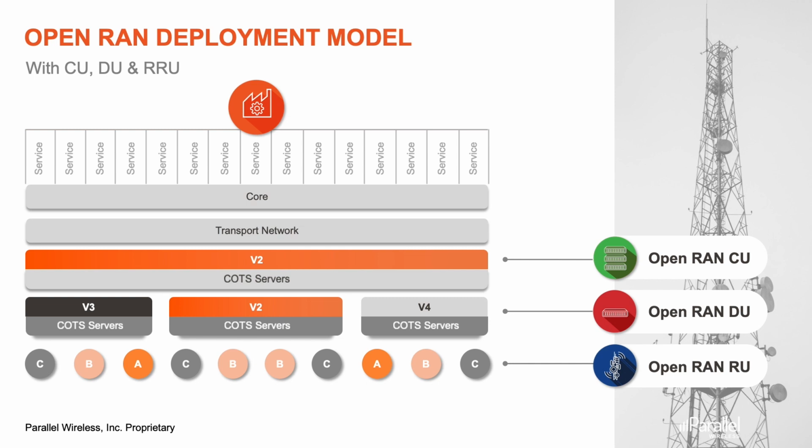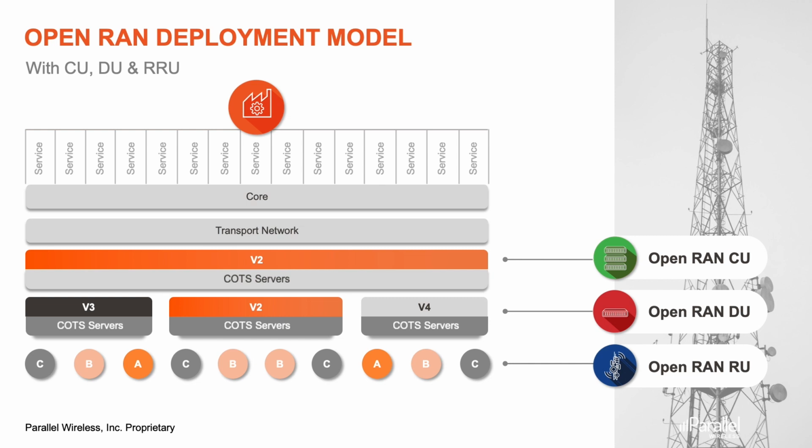being divided into a virtualization software, which here in this example is V2, and a commercial off-the-shelf server, which is basically a generic server. We can also see that the second part of the baseband, which is the Open RAN DU, is being serviced by different elements, which are comprised also by a virtualization software, represented in this example by V3, V2, and V4, and other commercial off-the-shelf servers, which again are simply generic servers that are being used. All the servers, by the way, are x86 based.